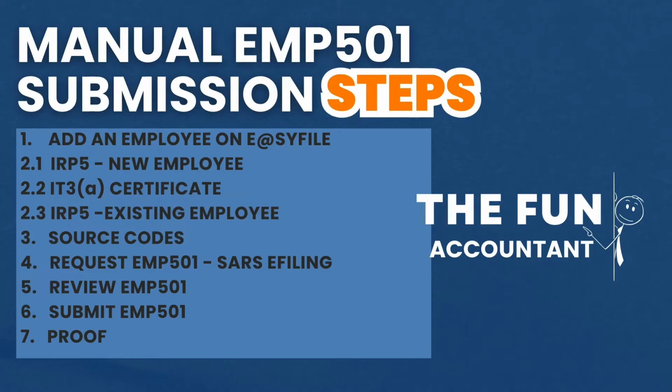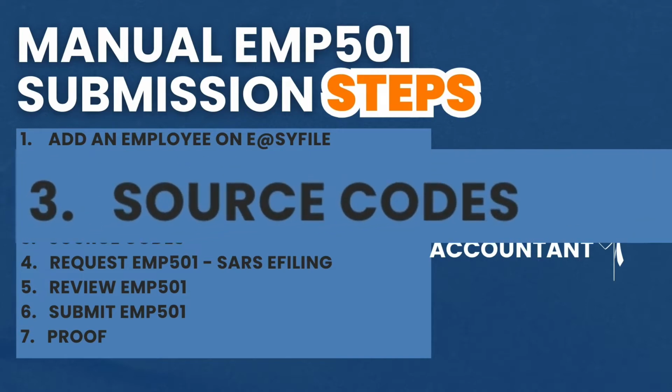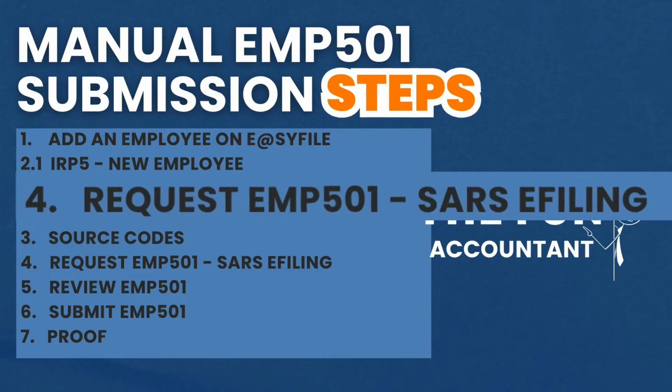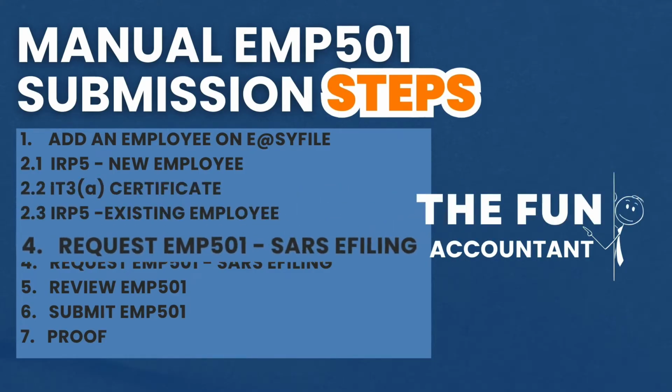I'll be walking you through a real-life manual submission where I'll show you the typical salary and deduction source codes I used. Keep in mind, these codes worked for my specific situation, but yours may vary depending on your payroll setup. Once the certificates are in place, we'll request the EMP501 information from SARS e-filing. This will allow us to ensure everything lines up.